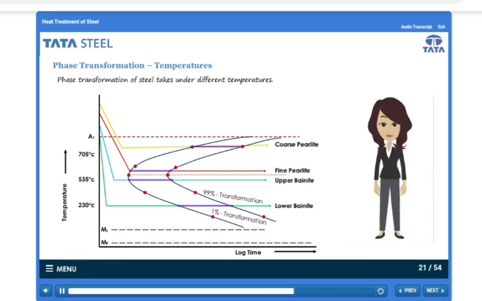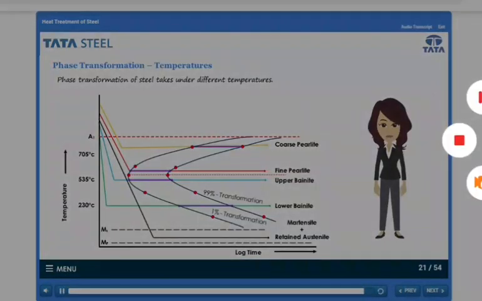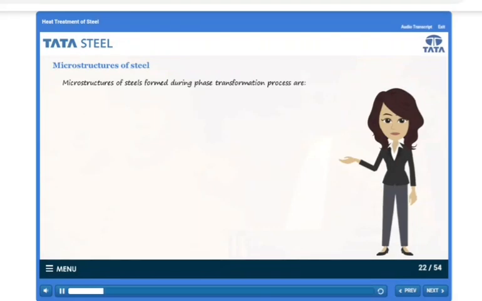On the other hand, martensite transformation is a diffusion-less process. It forms below 230 degrees Celsius, where rapid changes in temperature cause shear displacement of atoms and individual atomic movements of less than 1 inter-atomic spacing. The transformation is a sudden and systematic shifting or shearing of iron atoms into a body-centered tetragonal structure. Click next.